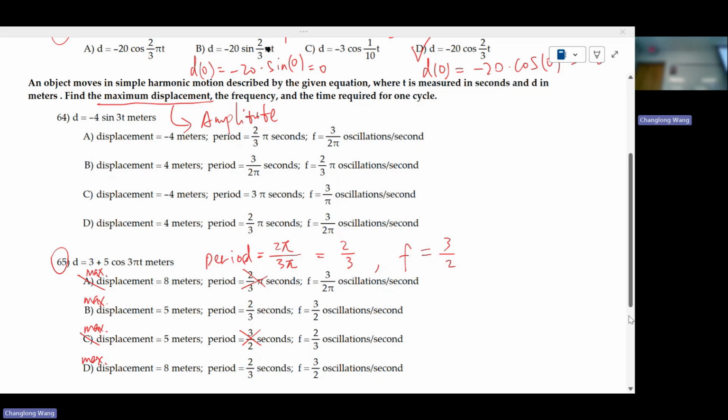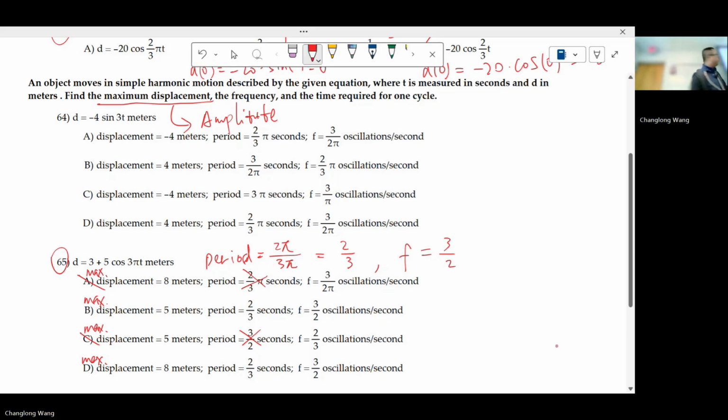But it depends on how they ask you. If they say the maximum position, that's the absolute position, how high it is above the ground level, let's say. So you're going to have to figure out whether you need to add that 3, which is the initial vertical shift, to the displacement or not. But if they ask, what is the maximum displacement? The maximum displacement is as simple as the amplitude. But I don't think they ever ask you the position in the question bank. So that's all I know.